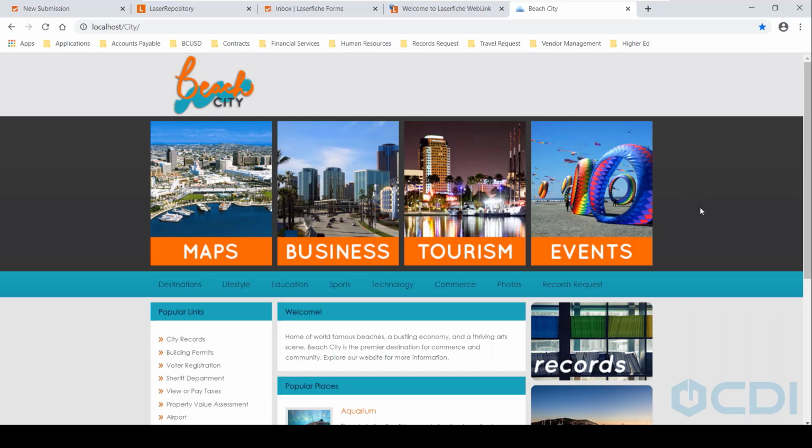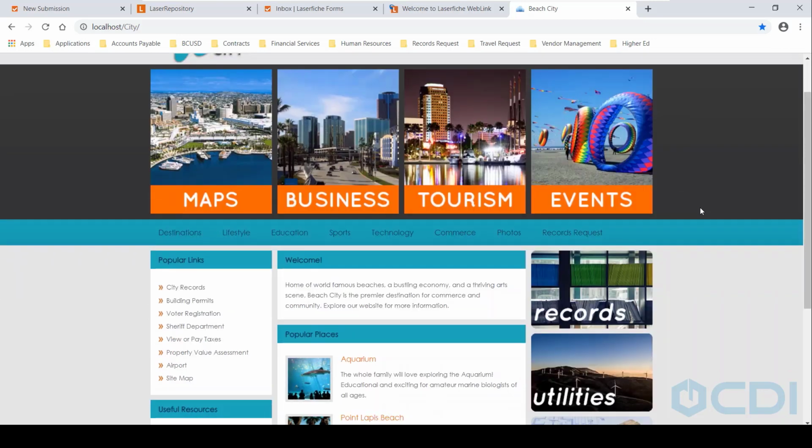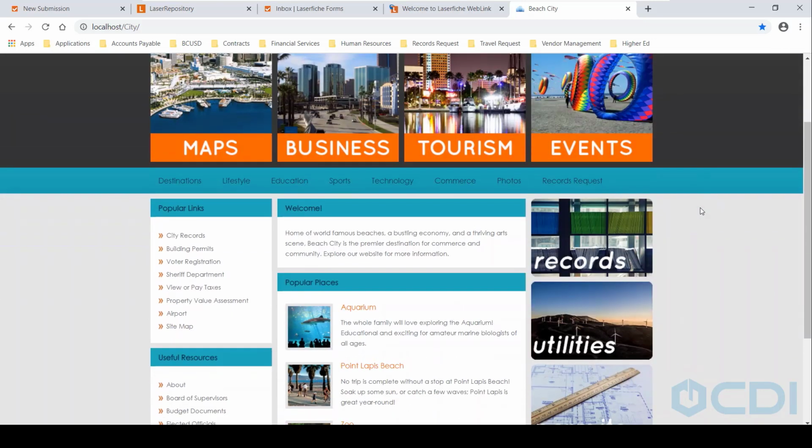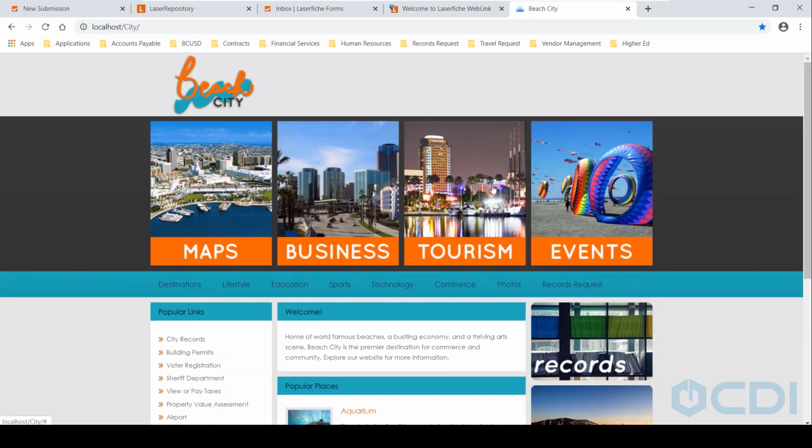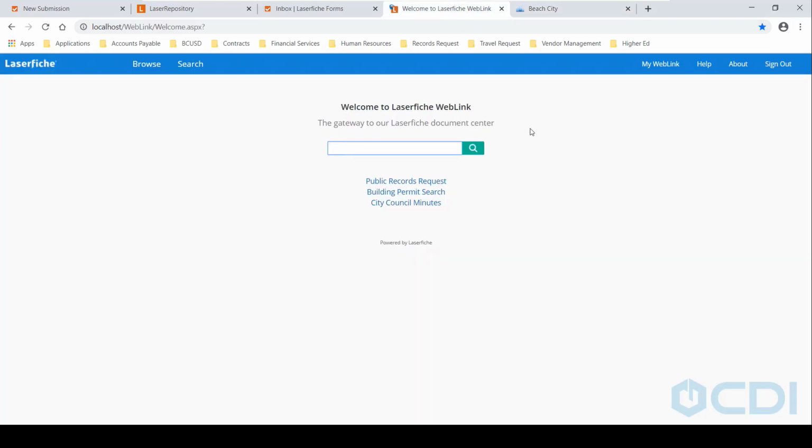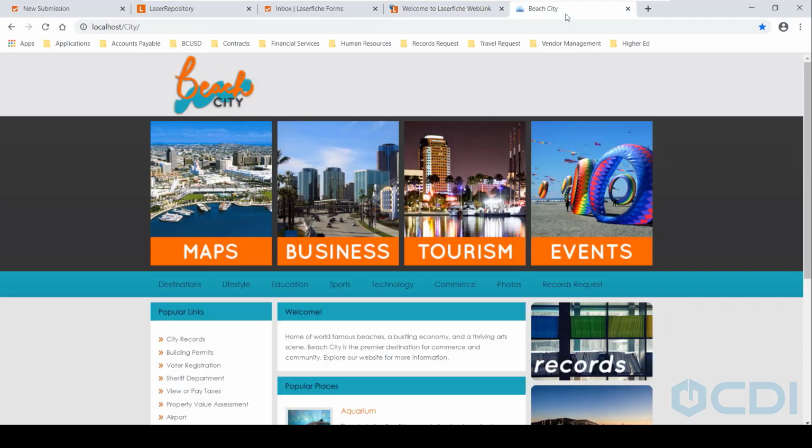When you have a FOIA request or a records request, you can go about this a couple different ways. What I'm going to be demoing today is just a free records request, and so that's going to be delivery via email. You can also do a paid records request, which I'll do in an alternate demo, and then you also have the ability to publicly post all of your documents just within Laserfiche Web Link, and I'm going to do a combination of both today so you can see every element.